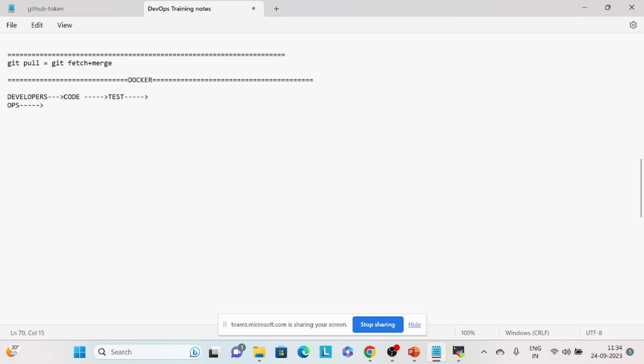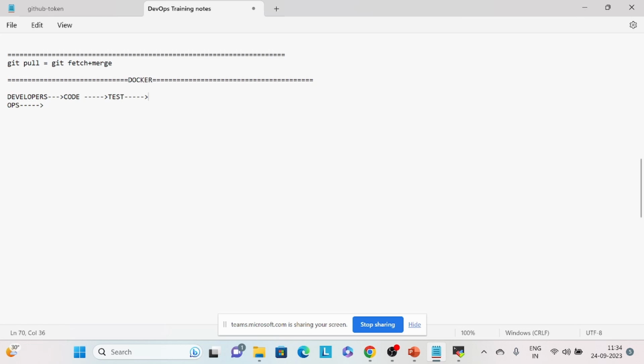This code supports which OS, which software package, which dependencies, what are the dependencies we need. He doesn't know, but he always tries to replicate the environment the developer is using. The ops guy will always try to replicate that environment. While replicating it, he will face some issues because he may not install some dependencies.